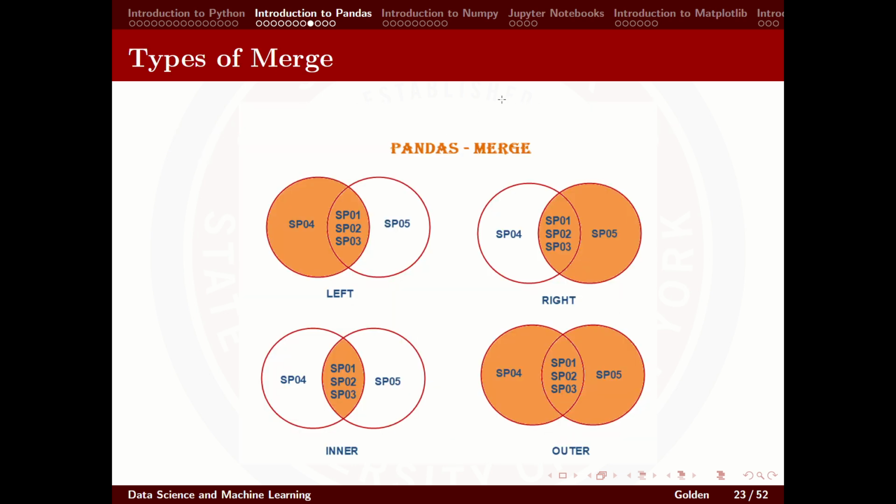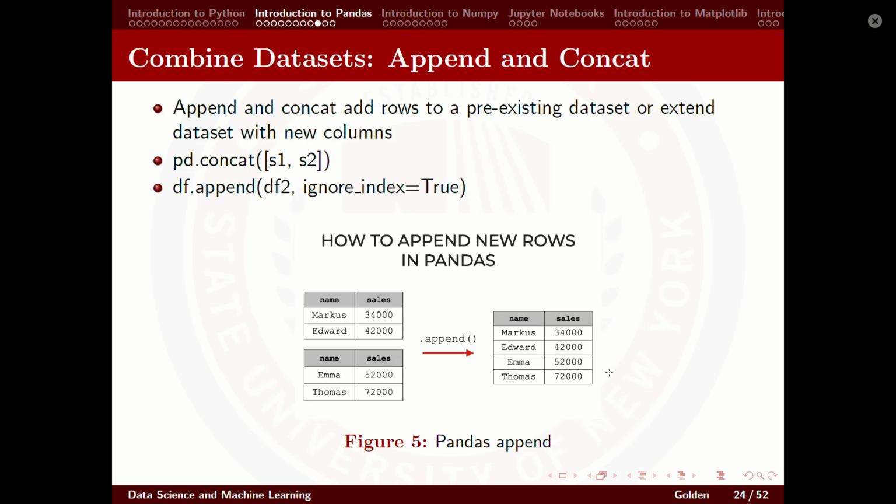So here is that again, types of merge. Here you have left, with this Venn diagram, everything in the left, nothing in the right only. Here you have right join, everything that's in the right, nothing that's only in the left. You have inner join, which is just the intersection between both of them, and there's this outer join, which is the union of both.